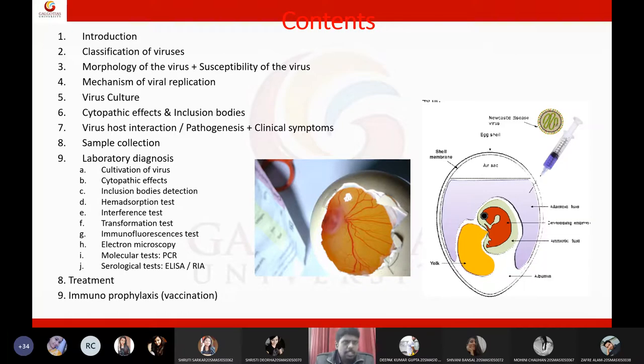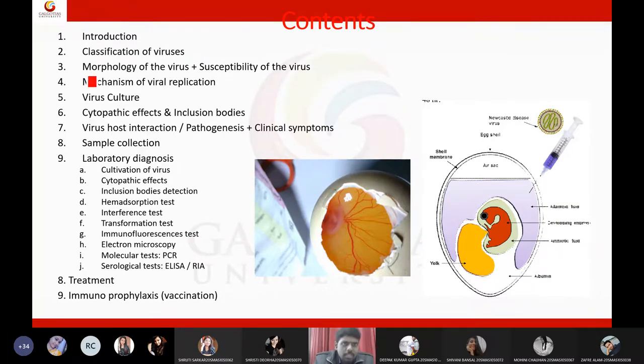First we will discuss the introduction to any virus. Then we will discuss its classification. For example, let us take HIV. First, the introduction to HIV. What will you write? HIV is a commonly sexually transmitted disease which causes immunodeficiency, caused by a virus called HIV. The late stage of HIV results in a condition called AIDS. First you will write the introduction, then the classification. HIV belongs to the Retroviridae family, to the genus Lentivirus, and to the species HIV.